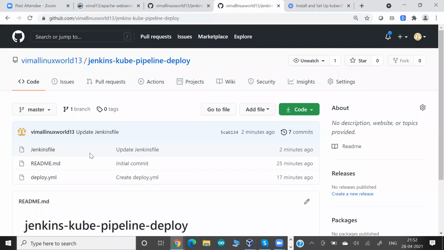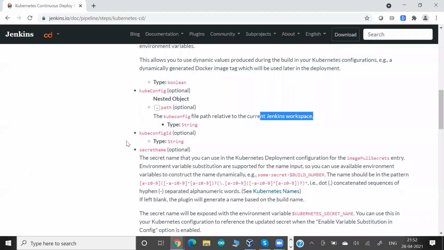Okay, so that is the reason, guys, rather than using this option, we can use the other option. Okay, what's the difference? This option, guys, will provide you extra capability. Okay, what capability? In Jenkins, we have an option if you want to use any credentials, login name, password, access key, secret key, config file like Kubernetes, right?